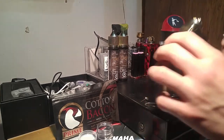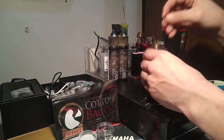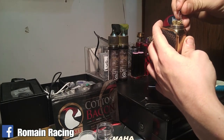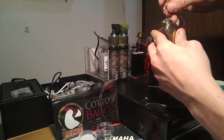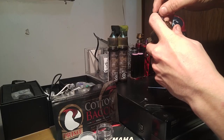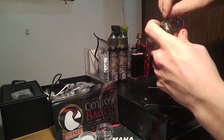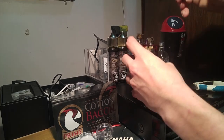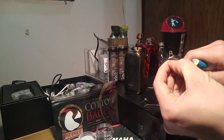First thing — get your vape and your top. The coil is gonna go in here. You've got two different color posts, you're gonna stick the coil in there and cut it to fit. Once you've got them loosened, take your coil and put it in each hole. Go on the outside of the posts to measure, and you want to cut off that much — put it down so it touches the base. That's where you need to cut it. There's about two twists up, so we're going to cut it right about there.